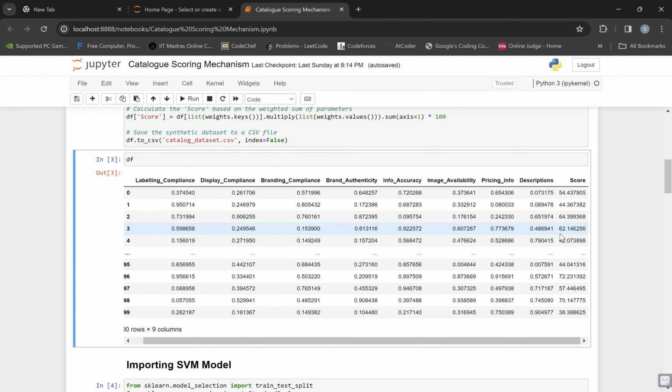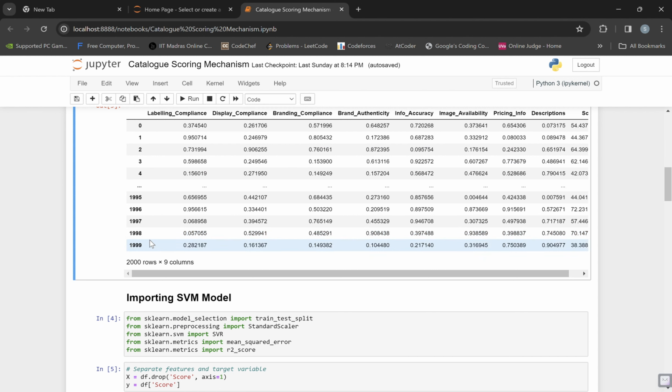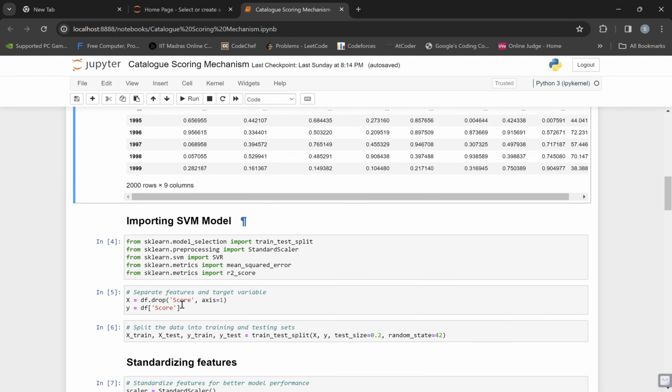See, scores vary from 0 to 100, but we can see mostly scores are from 60 to 70. We have generated a total of 2000 rows. So first of all, we have the data set that has the 8 parameters and their scores.